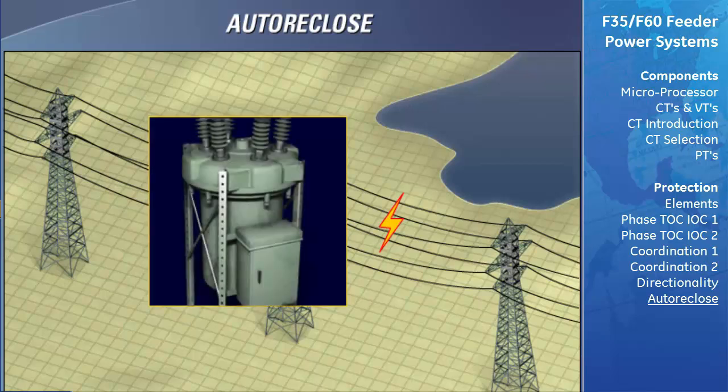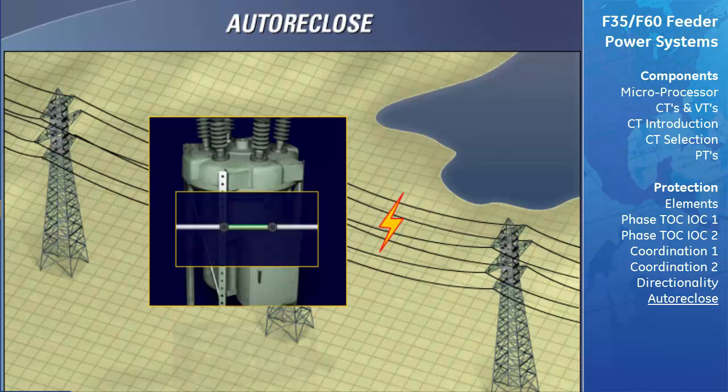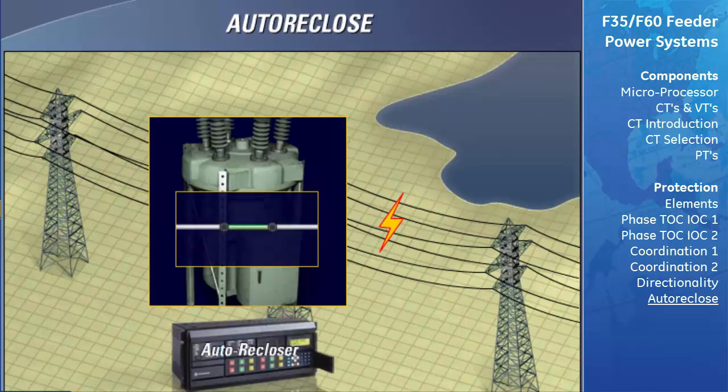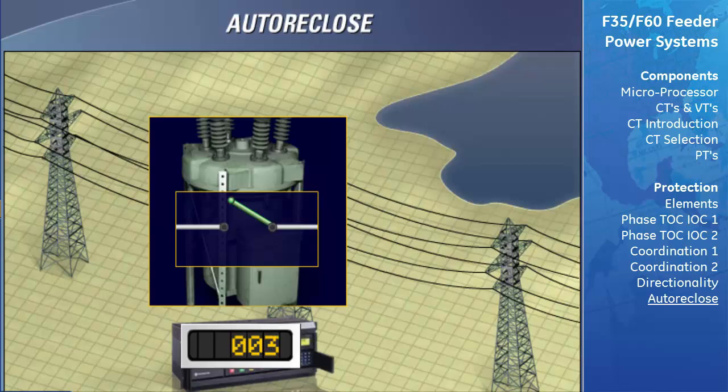This type of fault is cleared with auto-reclosure. Once the fault has occurred, the auto-recloser protective element generates a signal to remove power from the feeder for a period of time long enough to allow the ionized air to dissipate, and then generates a signal to reapply power to restore service.